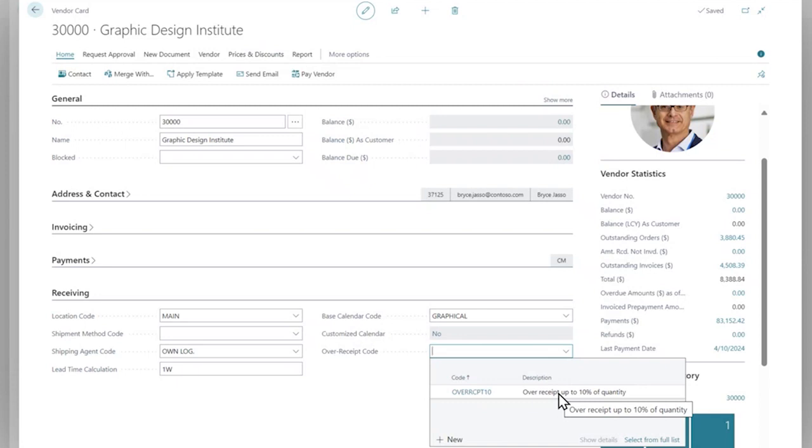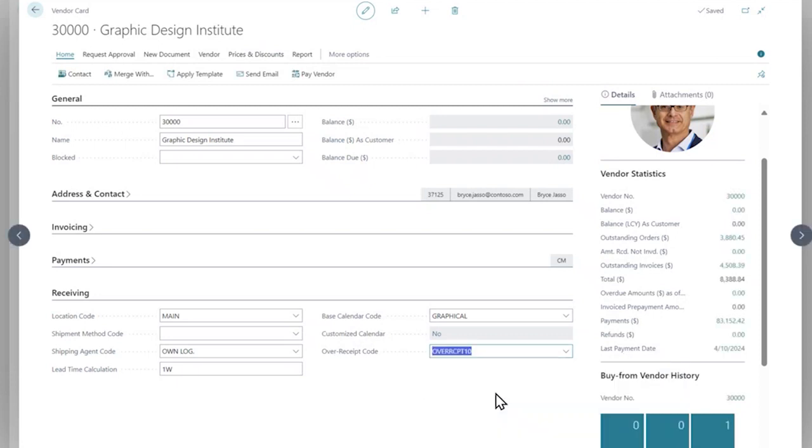Sometimes we need to accept that we need to over receive in order to complete a purchase, and we don't have any other option in this case because we will be importing from the USA to the UK. So let's accept the over receipt code if it happens.